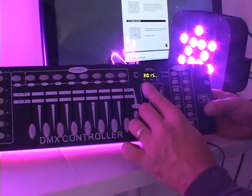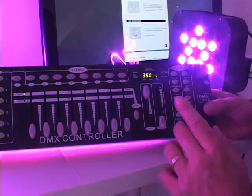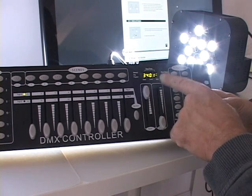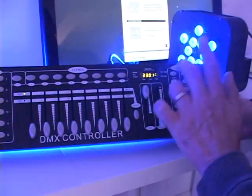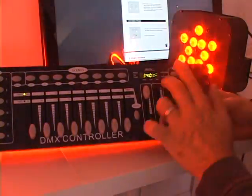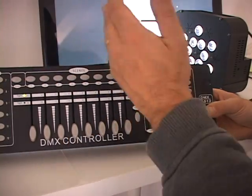So now to turn off our chases, let's hit the auto button again. Actually, before we do that, let me just show you something else. Music bank copy, I'm going to hit that, and you notice our chase has stopped because it's in music mode now. What happens is it's listening to that microphone that's built inside, and it's waiting for sound. Now when I tap it, as if the microphone was hearing the music in the room, it's going to react to sound, and each beat of the drum or each loud sound the microphone picks up is going to advance the chase to the next scene.